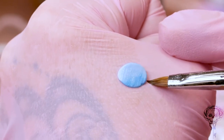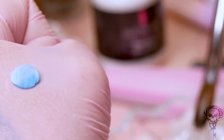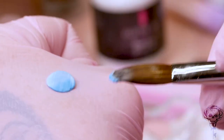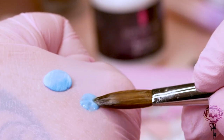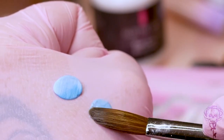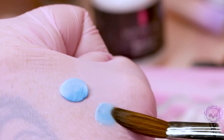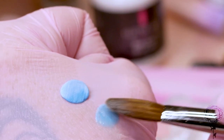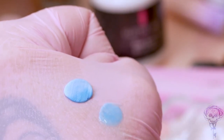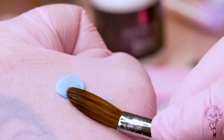So I need to use it super wet so I can actually mix it a little bit more. So if I tap, tap, tap, tap, I'll get the same colour. And I can kind of lay it really thin. And again, kind of paint with it a little bit just to create that blend.